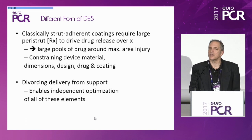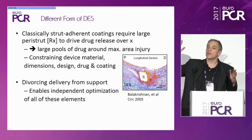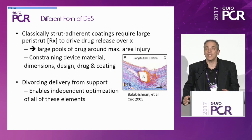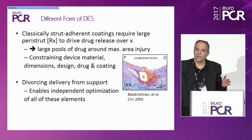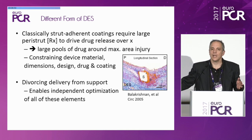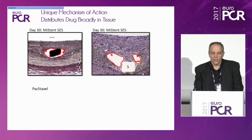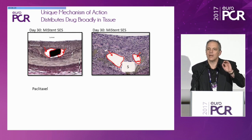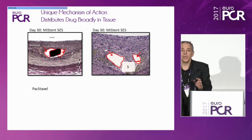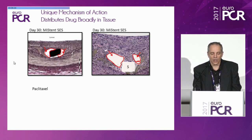What do I mean by 'it flows'? In a classic strut-adherent coating system, to get drug from one strut to the next, you need a large amount of drug on the strut and everything just diffuses outward — an exponentially decaying process requiring really high concentrations around the strut. But imagine a material with very powerful cohesive forces: we can predict it will move away from the strut, moving the source of drug closer to the next strut. At 30 days, we see the polymer material flows, meaning we can embed less or more drug without needing drug sitting right around the strut.